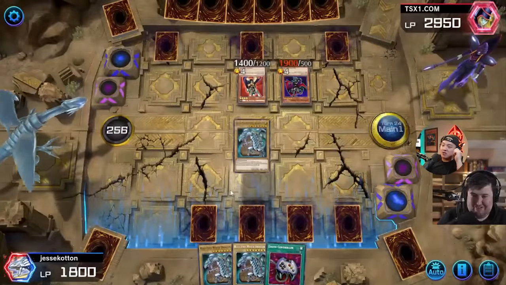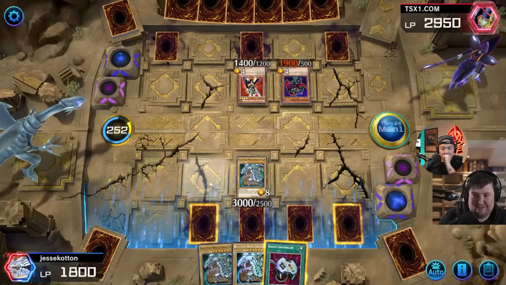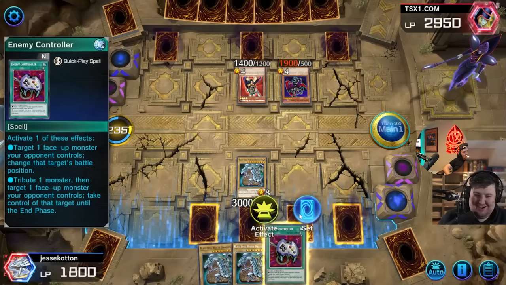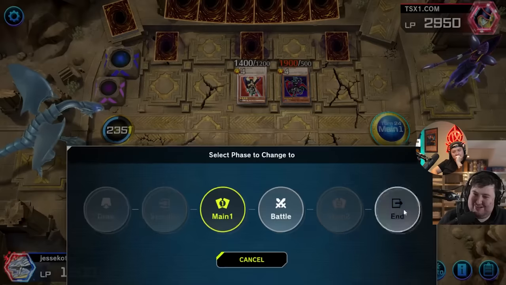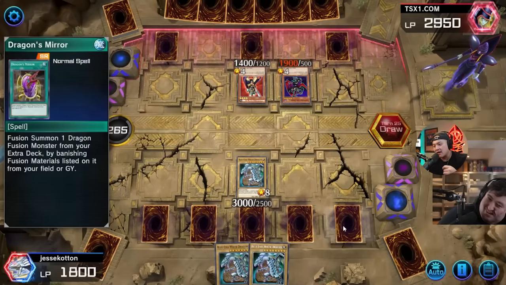Well, you can't attack into my Celtic Guardian, just let you know. I can, you just don't take damage. I mean, it won't die. What? It just won't die. I can still do it. Oh, okay. I don't want to attack into a Mirror Force. Then don't attack into a Mirror Force, then. Oh, this play feels so bad. Alright. Oh, you're just steady? Alright.